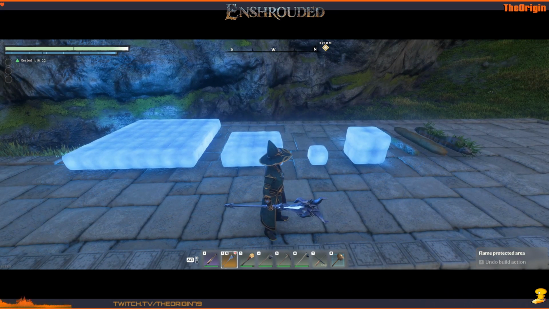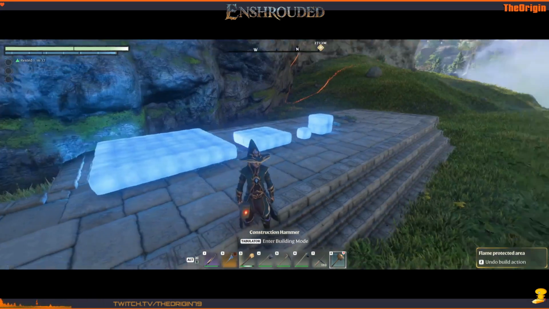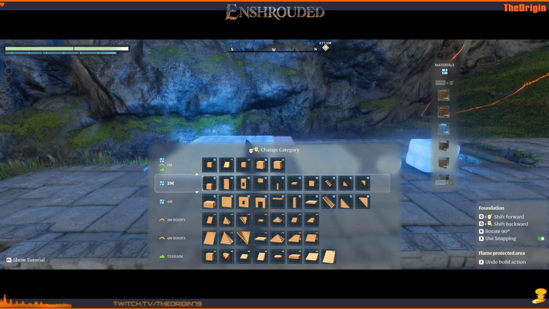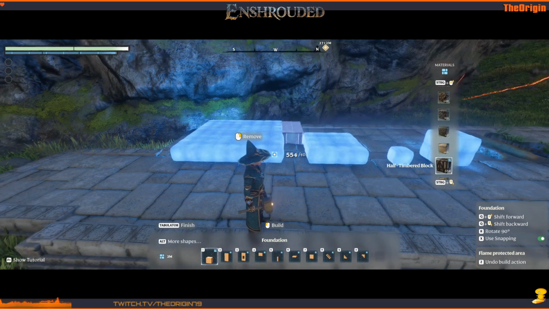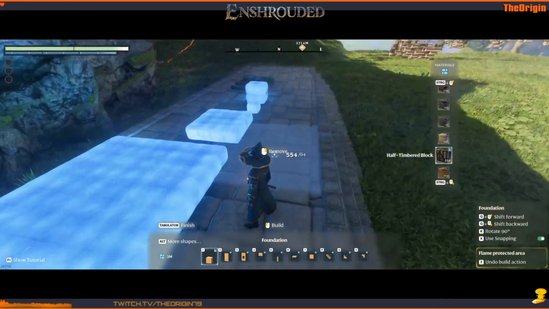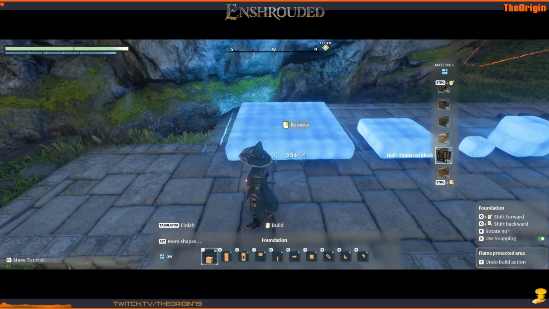and you have different tools. And the tools which he gave to us are basically the construction hammer, building mode. So if you enter the building mode, you have different shapes and styles. And to build successfully, you have to understand all the tools. I will make it quick, but I will cover some of the most important things here. So before we go into the tools, there's also a grid system inside Enshrouded, which is based on 8x8 blocks. This is the basic measurement in which everything is counted.